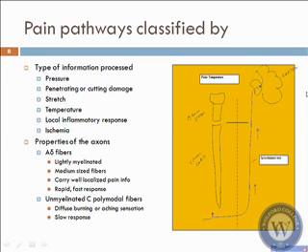Pain pathways are classified based on the types of information that are processed. You have pressure, then you have penetrating or cutting damage, you have stretch, temperature, local inflammatory response, and ischemia. The properties of the axons can be considered, starting with the alpha fibers. They're lightly myelinated, medium-sized fibers that carry well-localized pain information, and they have a rapid, fast response. The alpha fibers are very quick, and they go up usually carrying pain and temperature, and bind to the afferents, and then they send the secondary fibers up via the spinothalamic tract to the thalamus, and eventually it goes to the cortex.